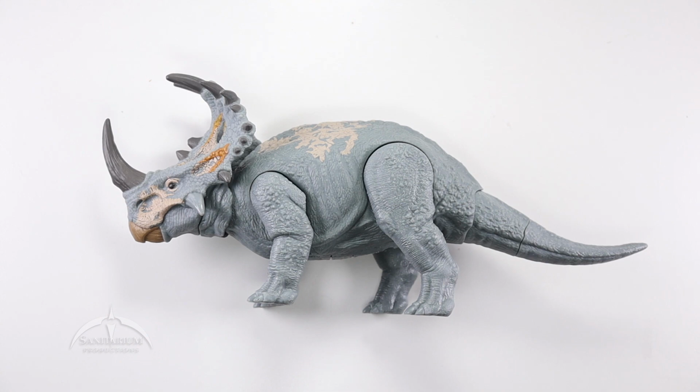I mean, dinosaurs are really just cool. So this Sinoceratops, it's not a Triceratops, so it's not got the 3 horns on it, but it's got some really nice features. It looks really cool, and that's all I really need, is something that looks really cool. So I'm happy with this thing.